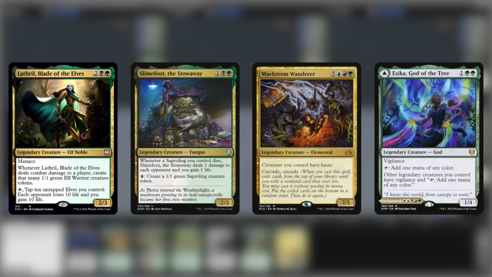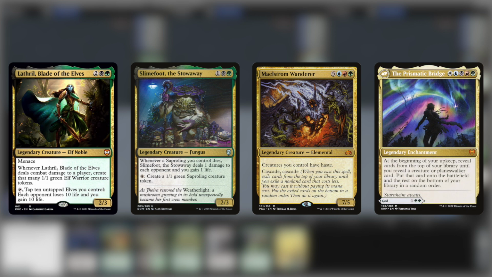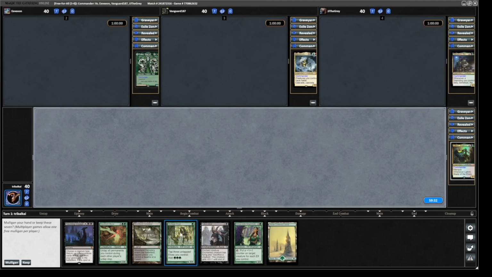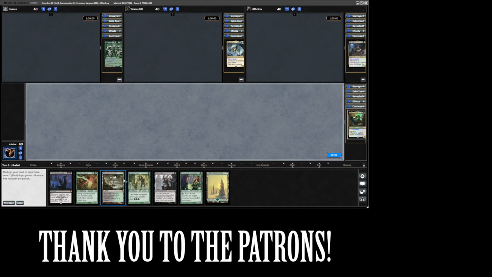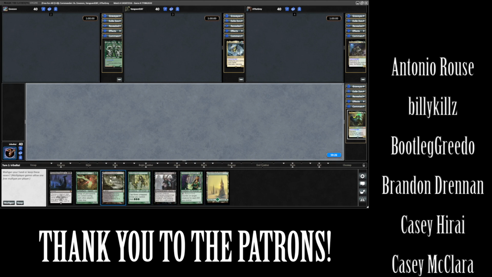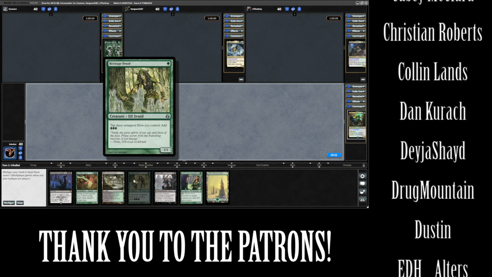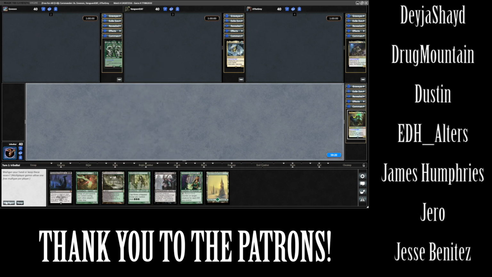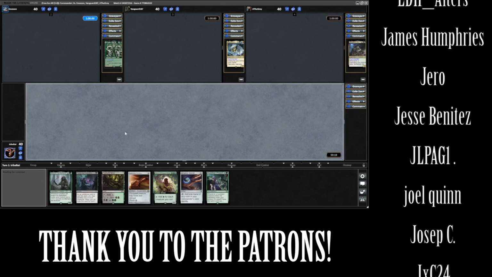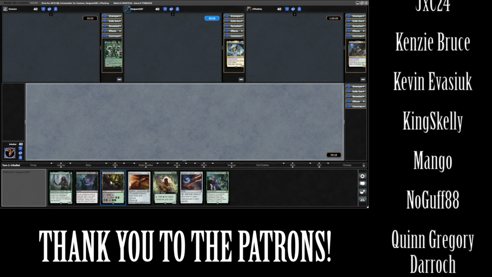Lathril, Blade of the Elves versus Slimefoot the Stowaway, Maelstrom Wanderer, and a Seeker, God of the Tree. Pretty heavy hand there, but yeah, I might actually mulligan that one. If Heritage Druid was a regular mana dork, then I would keep that, but I think we'll go for the mulligan on that one. And of course, get into a much worse hand.